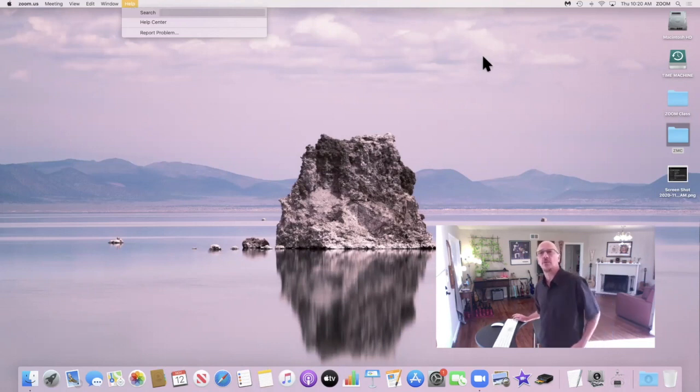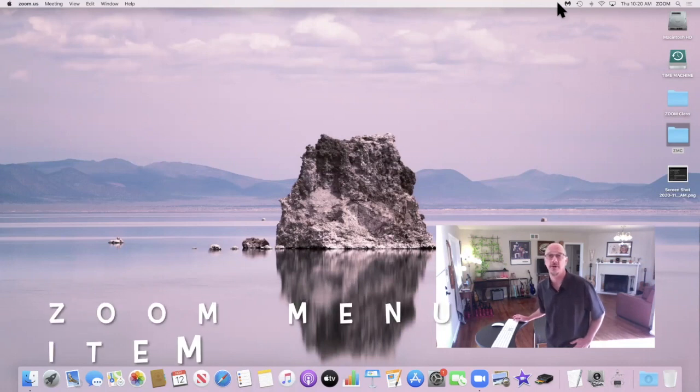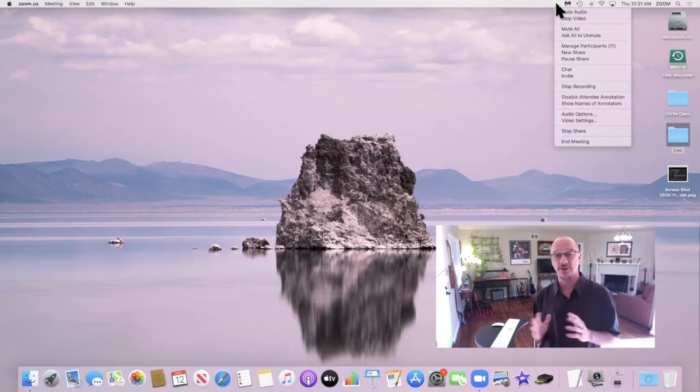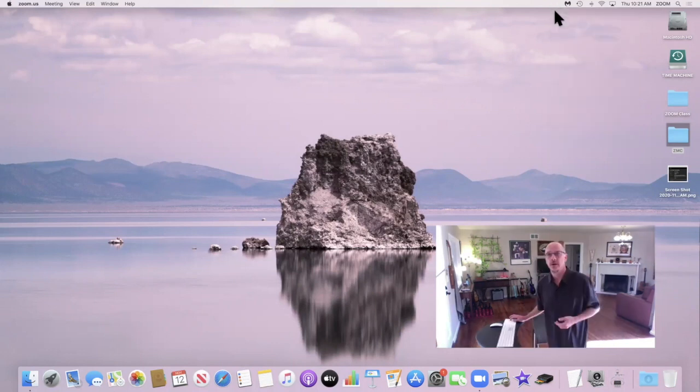I want to talk about the ones that are up over here that never really get too much attention. And you probably can't see this one that my mouse is around, but this is the Zoom window. And when I click on that one, you'll see that it gives me a lot of options based on my current Zoom meeting. So when you're in Zoom, that icon right there is nice to have. The next one over is Malwarebytes.